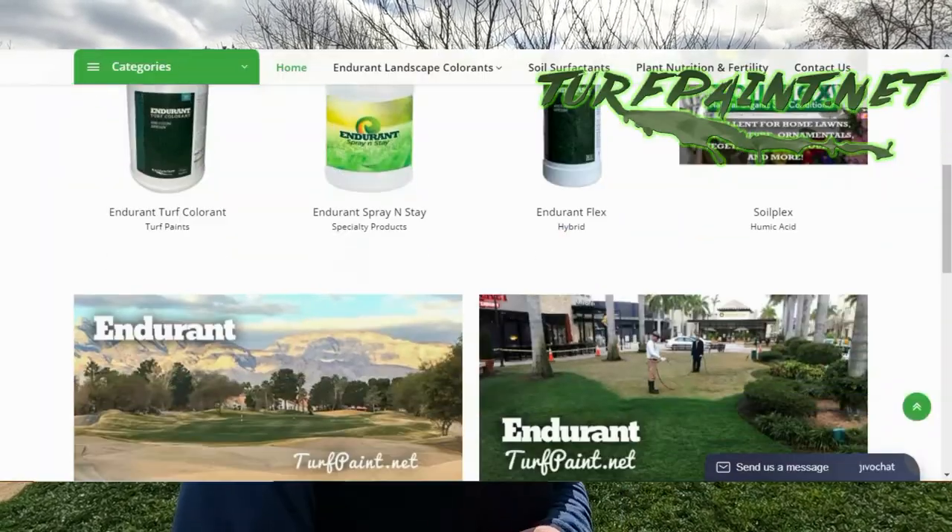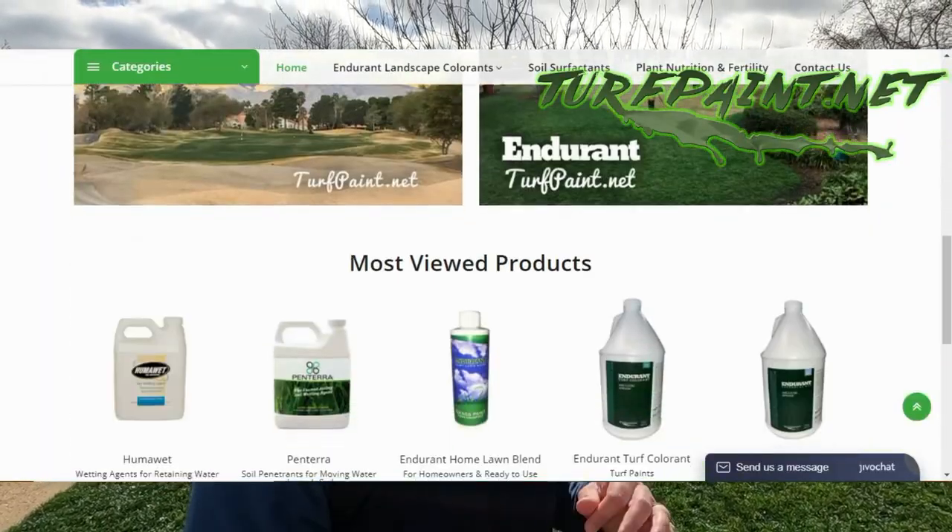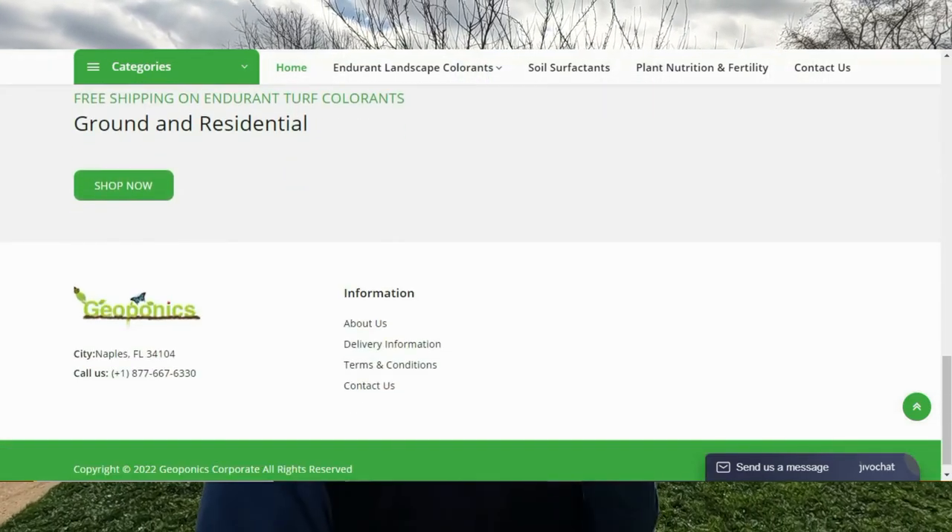Overall I am very impressed with this turf paint. I think it looks really awesome, especially if you don't want to go the fertilizer route or if you have some mistakes throughout the year and you want a green lawn — this is a great option. I'll leave a link to their website below. Thank you to Endurne for sending the paint out to me. The links won't be affiliate links at all. They also have mulch paint, which I've used in the past with my flower beds out front — it's a really cool option if you don't want to spend money on new mulch.